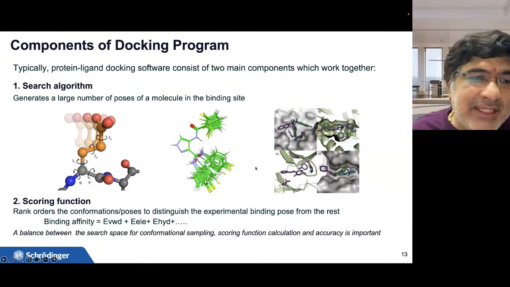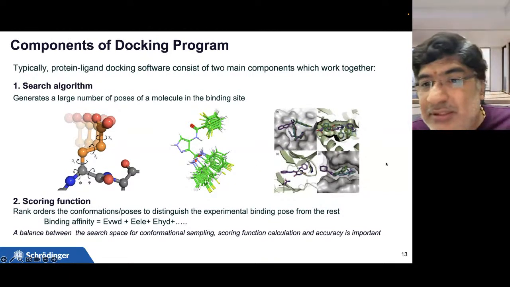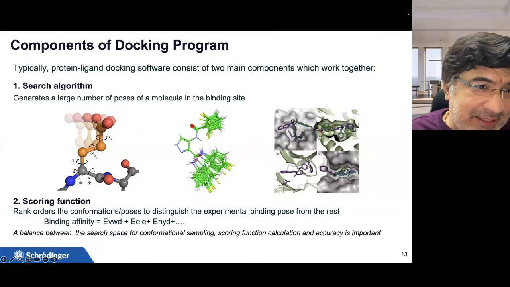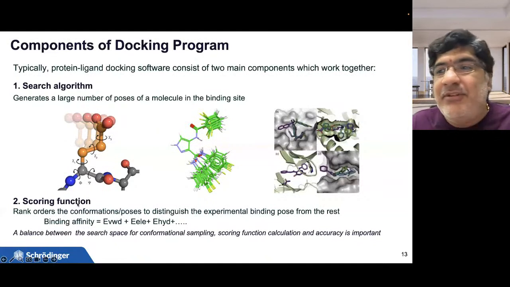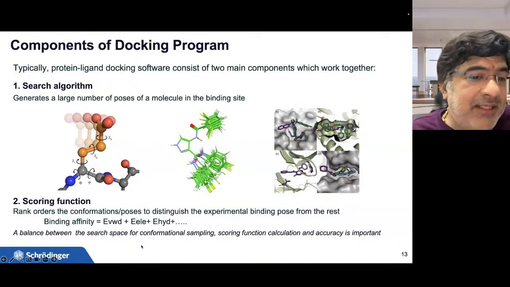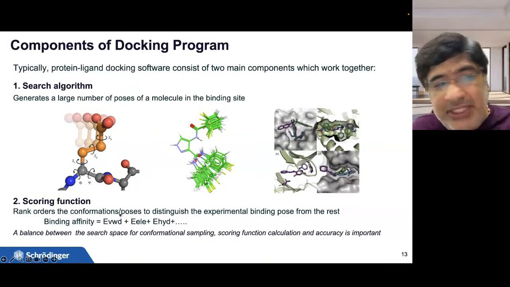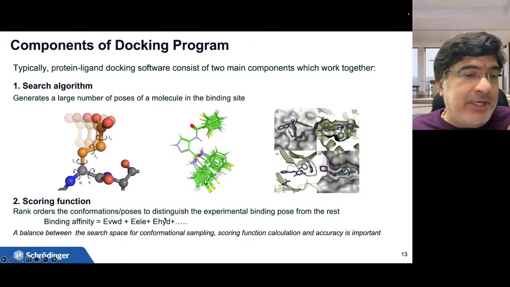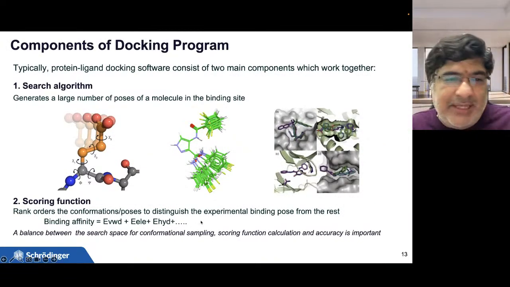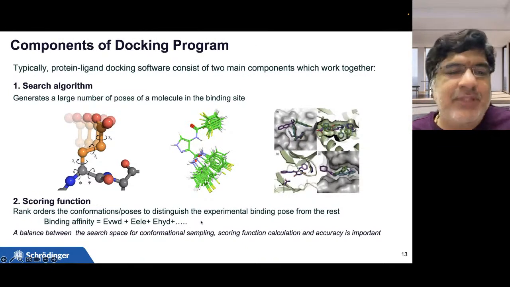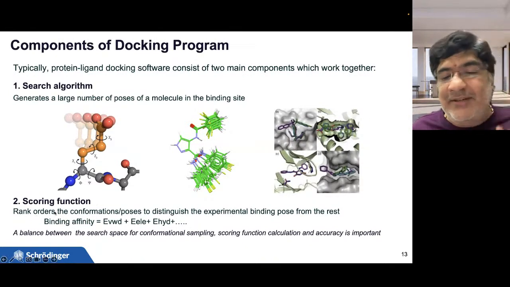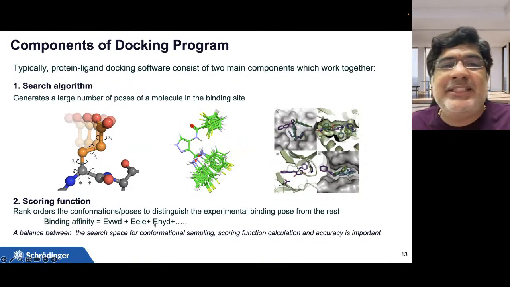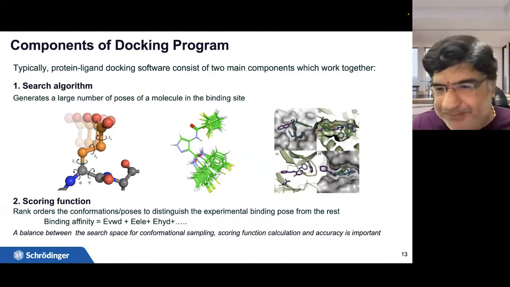Now the second component comes into the picture, that is the scoring function. This will calculate the binding affinity, the strength of interaction. We already discussed that interaction affinity is because of non-bonded interactions. So it calculates the energy component coming from each type of interaction: the energy of van der Waals interaction, electrostatic interaction, hydrogen bond interaction, hydrophobic interaction. All those types of interaction components it would consider, and from there it would calculate the binding affinity. Now it's not a summation. Just to make you understand I have put a plus here, but it is a statistical equation, a regression equation we have generated.